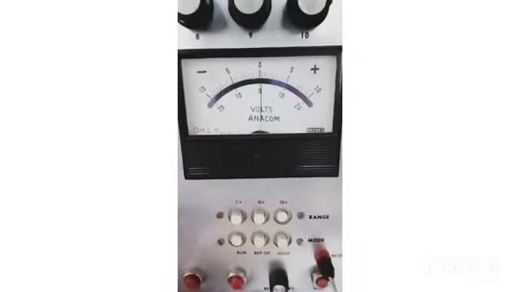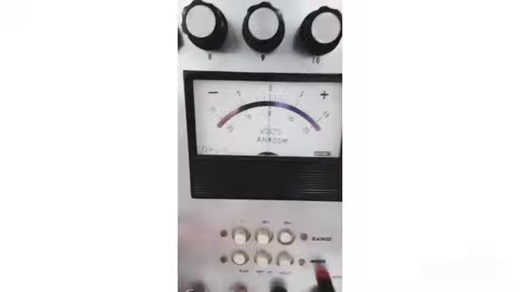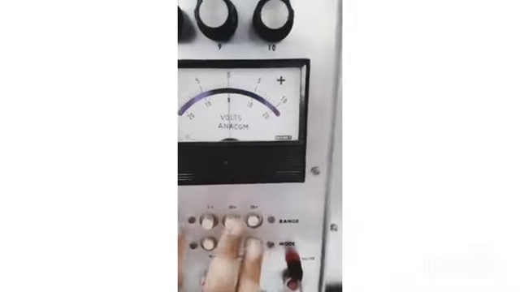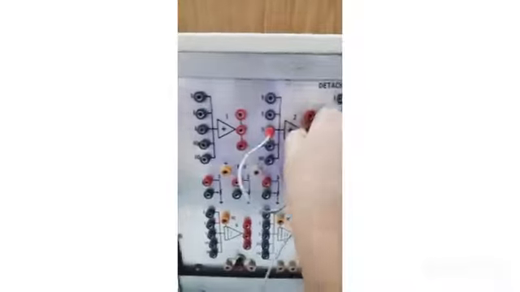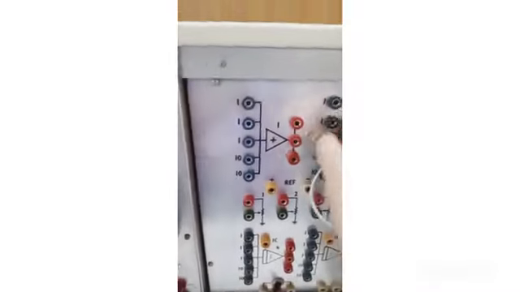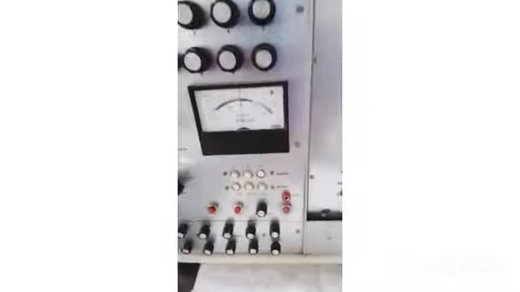Okay, so now it is on 0, so we can say that this is calibrated. Now let me remove this. I hope you understand how to calibrate this. Actually you can see this on the multimeter too, but I will show you the final result on the multimeter. Okay, now move on to our object.